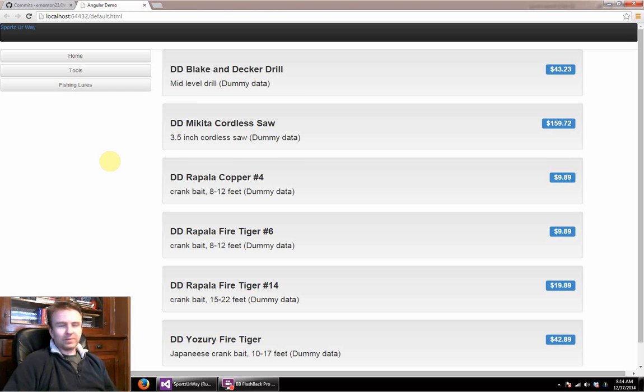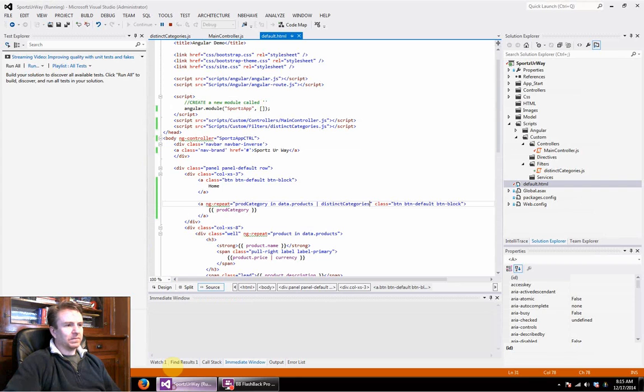But wait, there's more. I want this sorted. I'd like to have my fishing lures before my tools, but I do want it to be underneath my home. I want home to be on the top, and then I want everything underneath that to be ordered. Well, because I put home as its standalone link, that's fine. I can just leave that there. All I need to do here is tack on another filter.